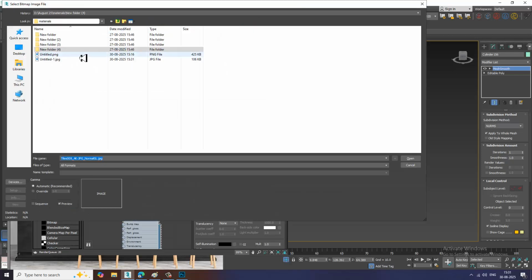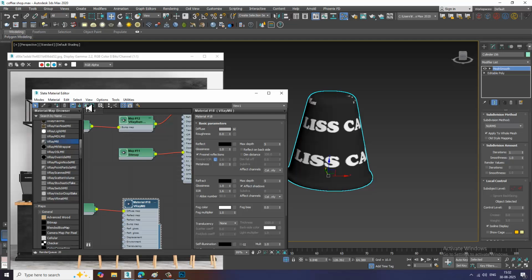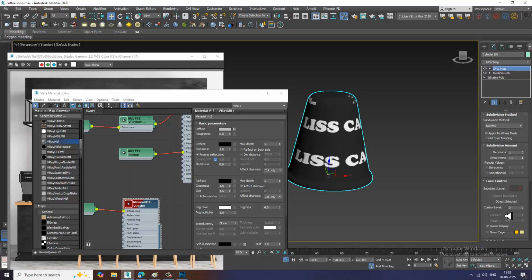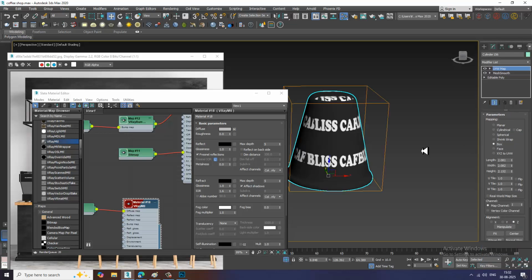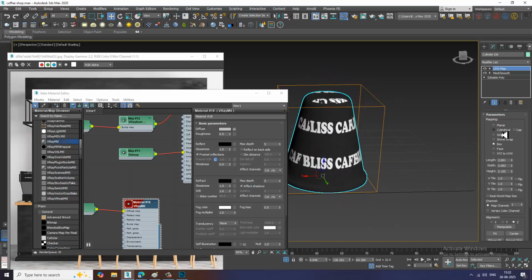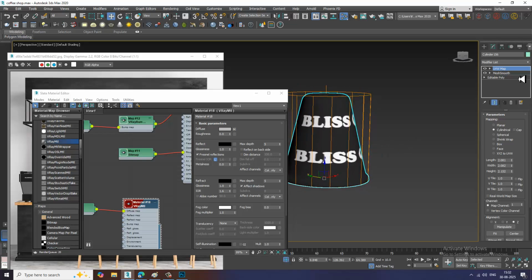Okay, so let's give a UVW map, set it as a box. Okay, so if you want to set it as a cylinder, you can just set as a cylinder. This looks much better. So I can just go into this and if you want to flip it, I can easily flip it. That can be done.